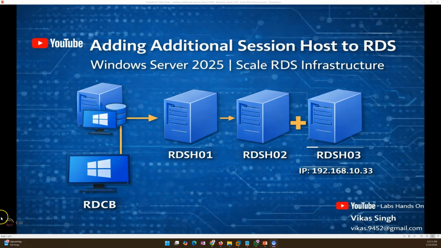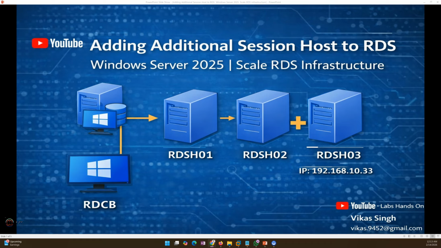So why add another session host? That is going to be one of the biggest questions: why do you need an extra session host server? In a real-world environment, the user load increases over time. Let's say today you have 20 users, tomorrow you are going to have 30 users, 40 users. So the user load is going to increase. Also, sometimes the compute consumption on the session host servers needs to be upgraded or added through horizontal or vertical scaling. So there are different situations where you need to add an additional session host in your environment.